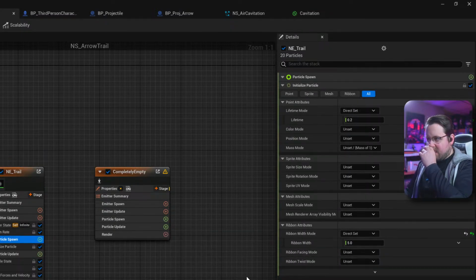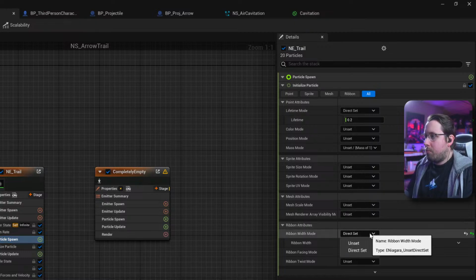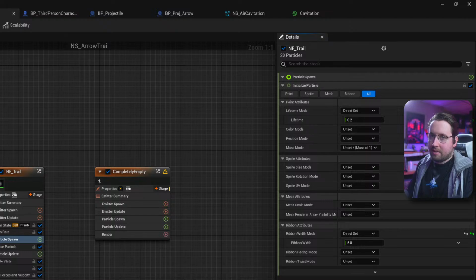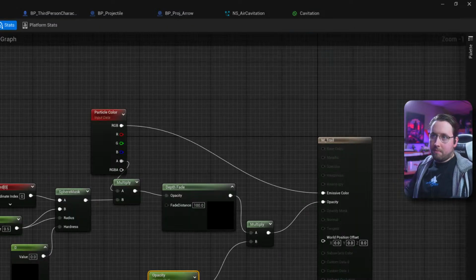With the ribbon here, one of the most important things is the width. How wide is this ribbon? Again, it's a relatively small object, so I have it set at 5, which is a little bit wider than our actual arrow. But because we are cutting off the edges of it, since we're feathering that away, this used to be the square before, but now you can hardly see it. You can't see the edges. We're taking away a lot of it, so it's okay to make it a little bit bigger here.